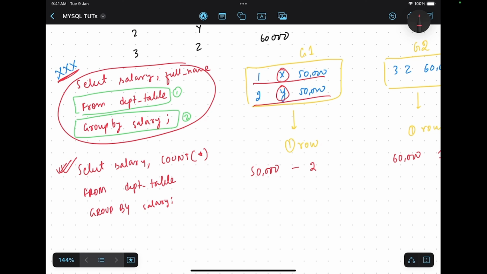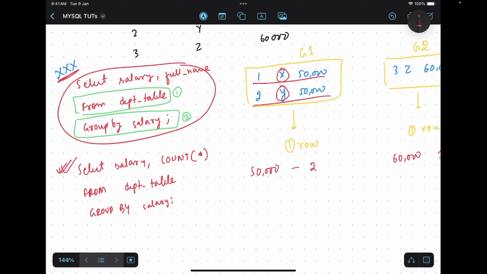Okay, so SQL needs to return just one row, but which one? That's why we were getting this error. But will it work sometimes? Yes, it can work sometimes. It depends. If your database system is MySQL and it's in a mode which allows non-standard behavior. Our MySQL is not in that mode and doesn't allow non-standard behavior. That's why we are getting the error.